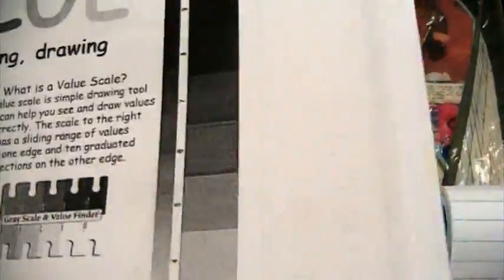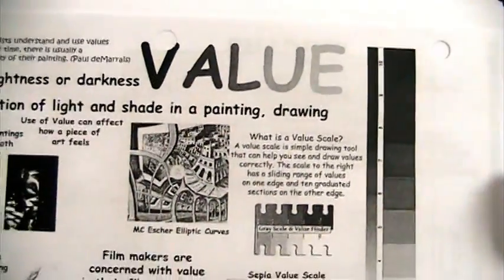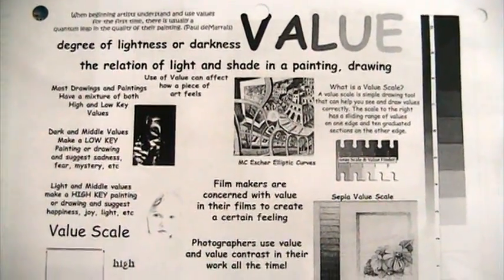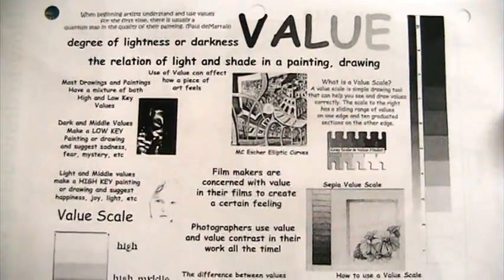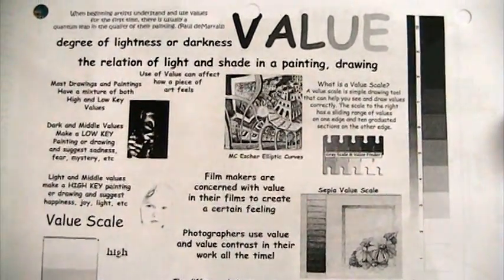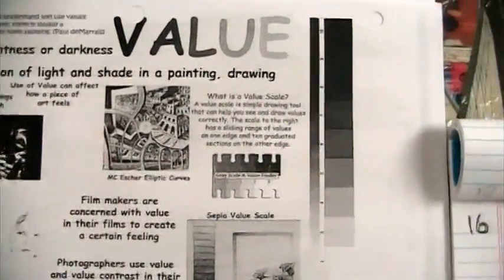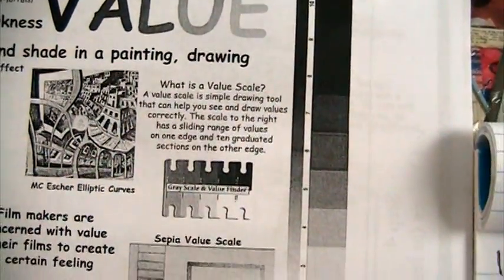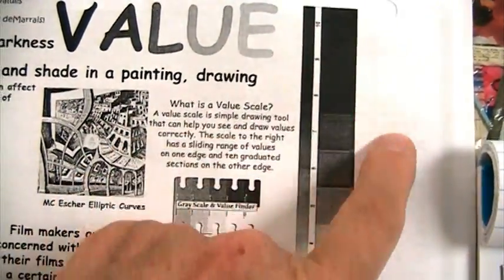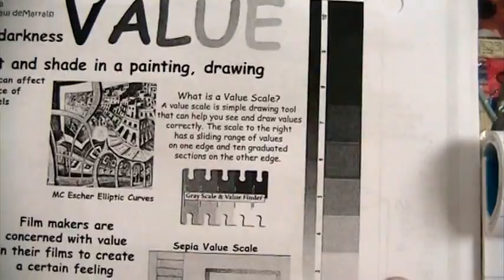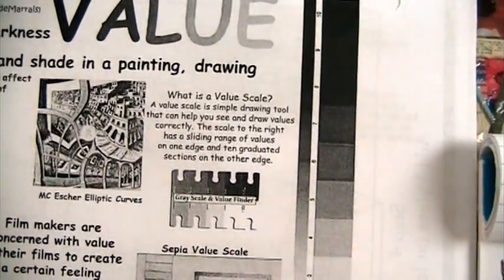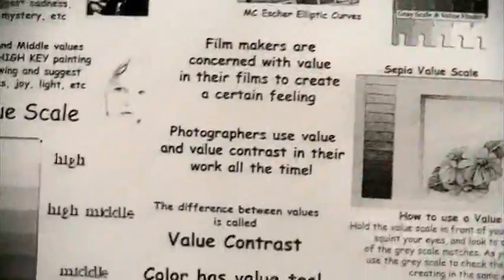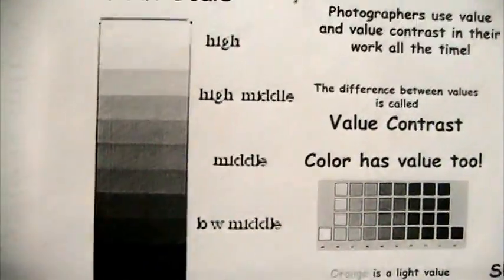And then, actually first we did this page. We highlighted two important things on this side of the piece of paper and shared what we felt were the most important parts. We went over to this side, and we looked at this value scale, and then right to the right of it, we imitated that value scale with at least 5 different stages of value. We talked about all the different values over here.